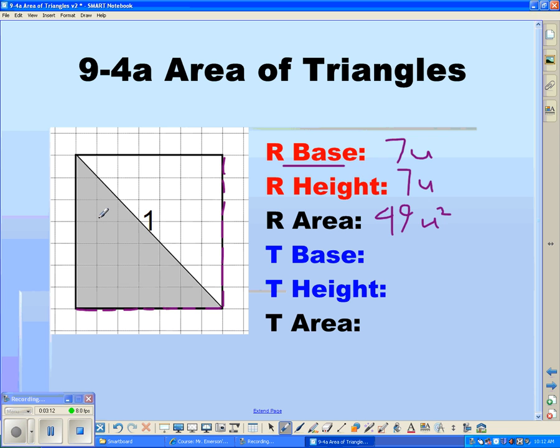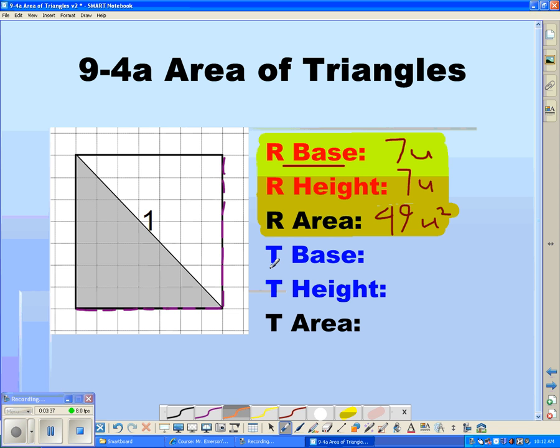Now, one thing that I do want to point out is that those numbers probably are familiar to you, and that's because we're looking at the same rectangles that we looked at in the previous lesson. So you can actually use the base and height and area of the rectangles from all of the previous rectangles and just fill that information in your table. That will save you some time. But the next part of what we need to do, we actually need to spend some time doing, and that's finding the base and height of the triangle and then counting the area of the triangle.